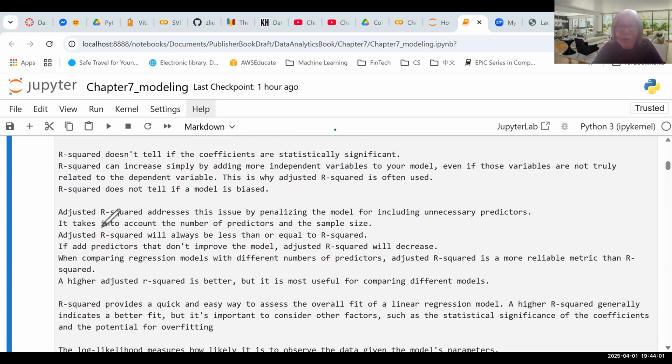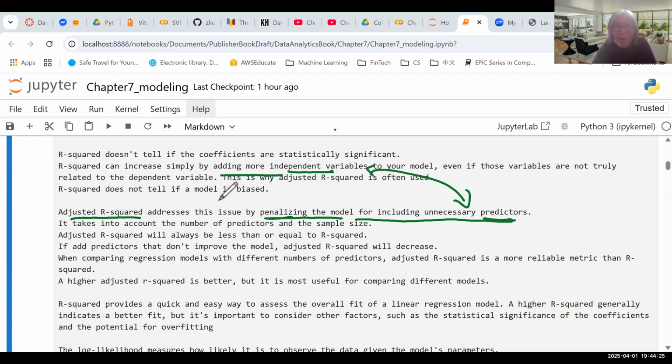Well, that's why over here it says we use adjusted R square value. So adjusted R square can penalize the model for including unnecessary predictors. So those unnecessary predictors, you add more independent variables. Okay. So these two are kind of related.